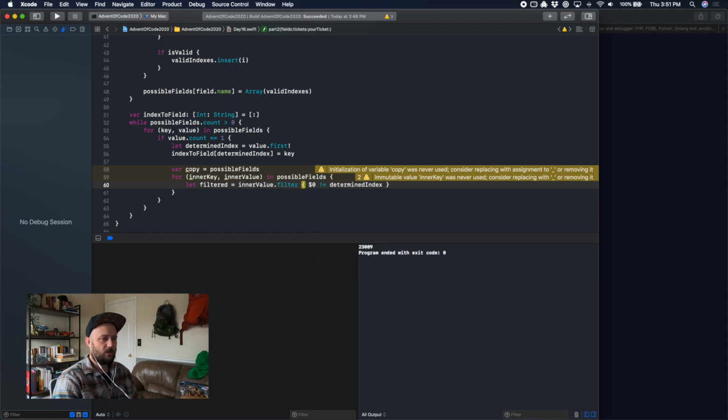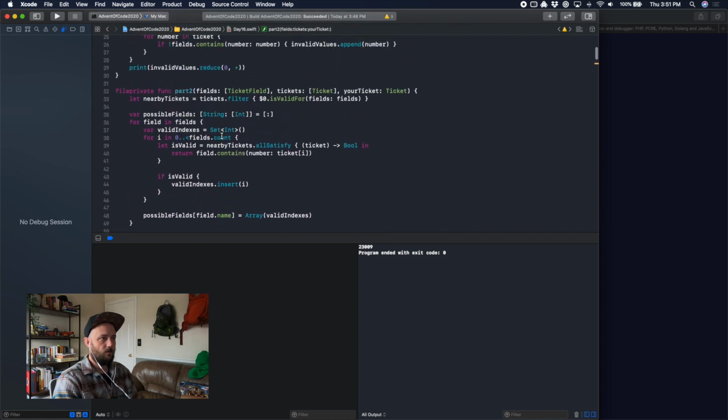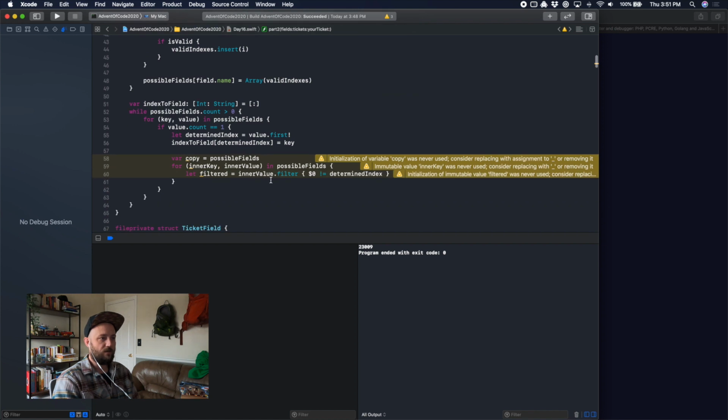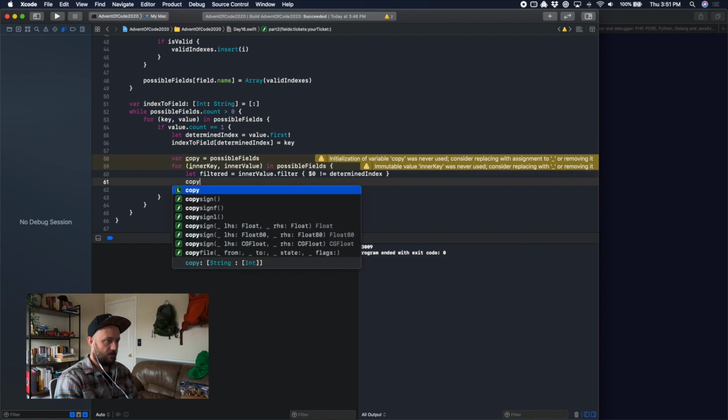This is going to be a slow way to do it, but basically we're going through every single array right here, and we're going to filter out this determined index that we found, because we know that nobody else can be there because we've already found the thing that belongs there.